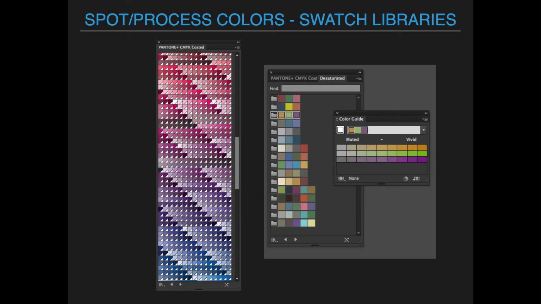So there's this ability to scroll up and down. There's a ton of swatches here inside of this Pantone library. And the whole point of these is that if you're collaborating with different people, more professionally for like a design firm, ultimately this is a way of better organizing your own content. So when it comes time to expand or collaborate on a project down the road, you have everything already set.